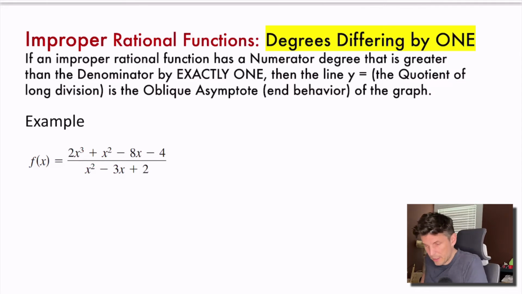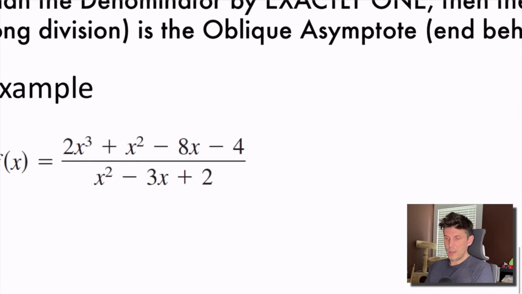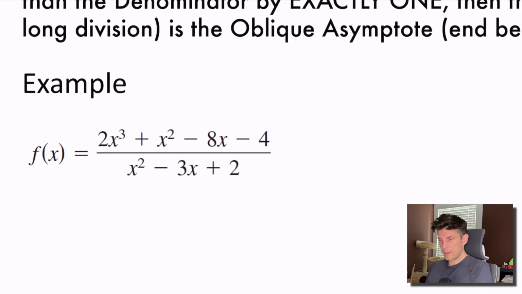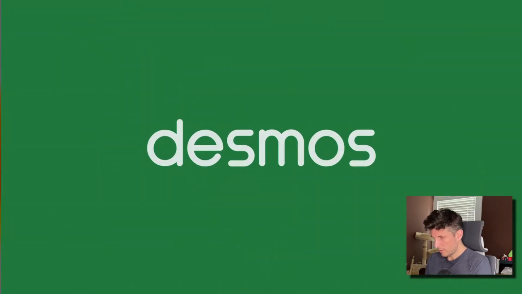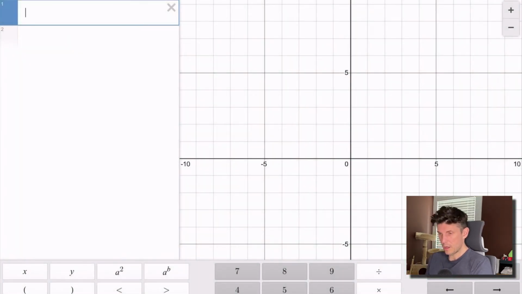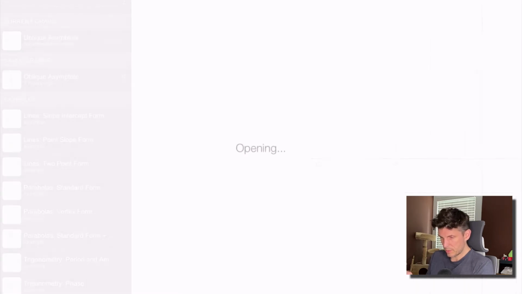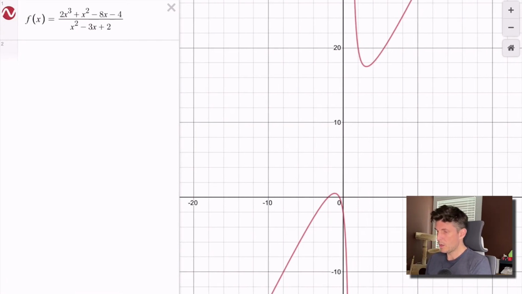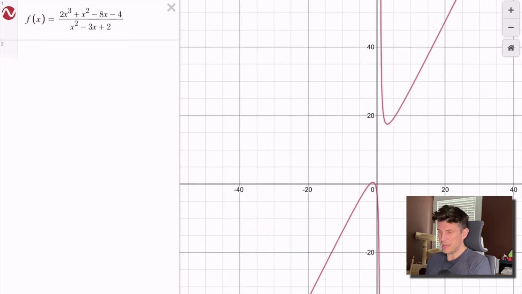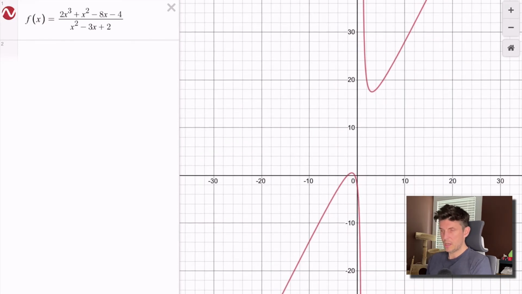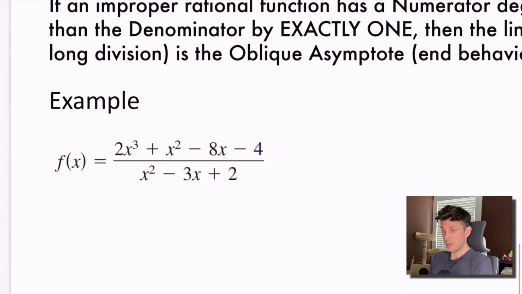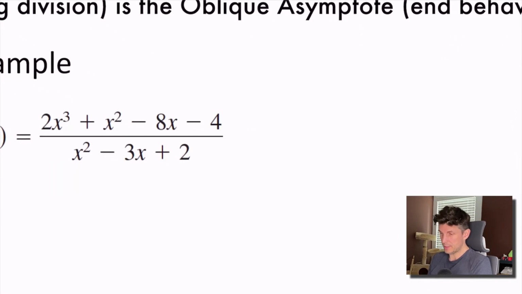So in this one in particular, I would like to graph it and demonstrate to you how that works. So let's actually take a look at the graph of this rational function. So we're going to open up Desmos here and pull up this other problem, oblique asymptotes. Okay, so here you can even see that the end behavior of this rational function is not a horizontal line. It's something that's more angled. All right, so I'm going to come back over here and then say we need to long divide this scenario.